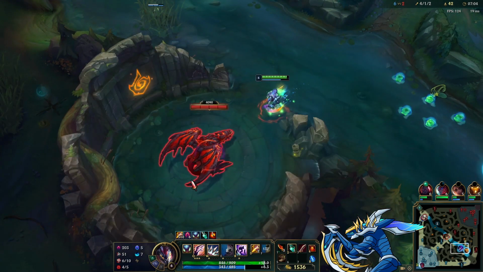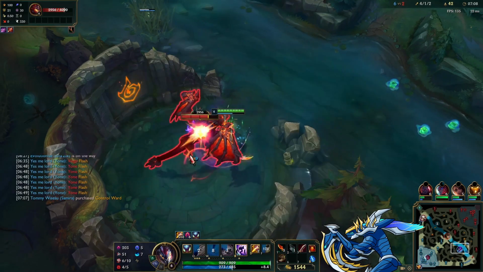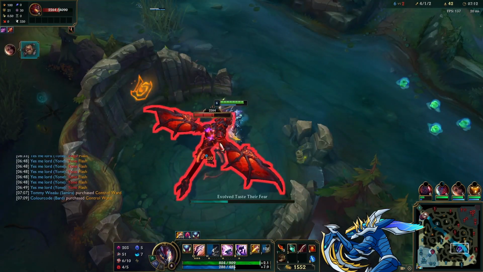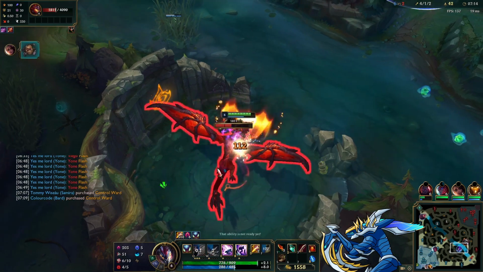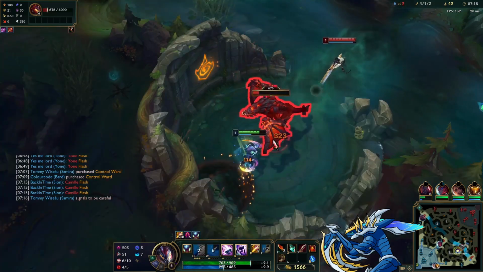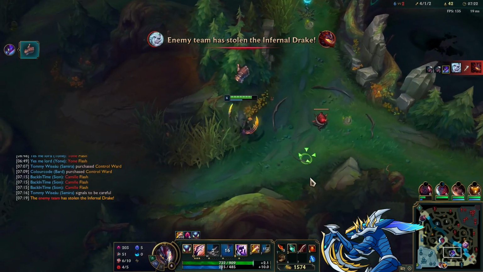So here I'm just like, oh, okay, maybe I can quickly sneak this dragon. This is a bit of a risky play because my bot lane's recalling and the Viego was obviously right there. So this is quite risky. As you can see, the Sen is coming along with the Viego, and I'm like, oh shit, I messed up here. Yeah, I lose the dragon. Unlucky. That's just straight up unfortunate.